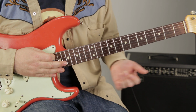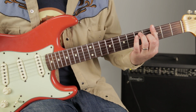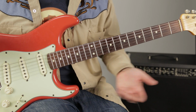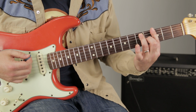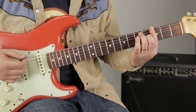We're going to start with a G7 chord. But if you are more advanced of a blues player, you can substitute the G7 for G9, G13, different voicings. But for right now, we're going to use the basic G7 bar chord. So it's like an E7 shape with the index finger barred on the 3rd fret.